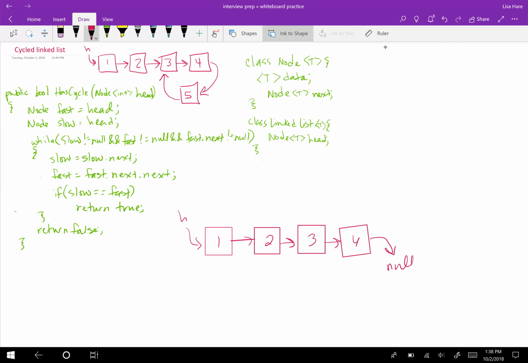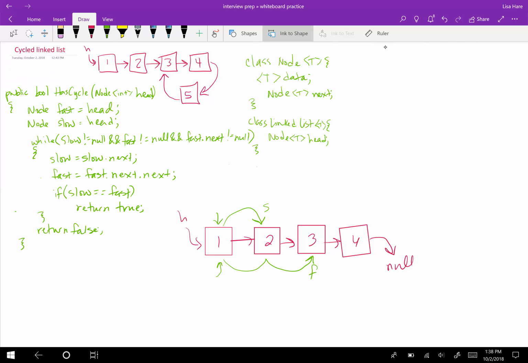Okay, so we have fast, we have slow, and then while slow does not equal null, and fast does not equal null, and fast.next does not equal null. So we're in that scenario, so we come in, slow equals slow.next, so slow is there, and then fast equals fast.next.next, so here's our fast.